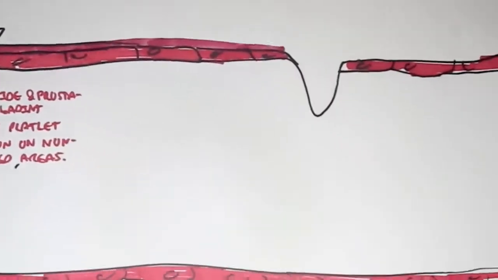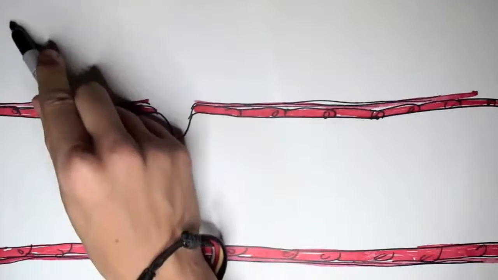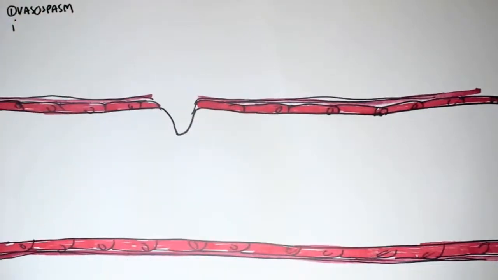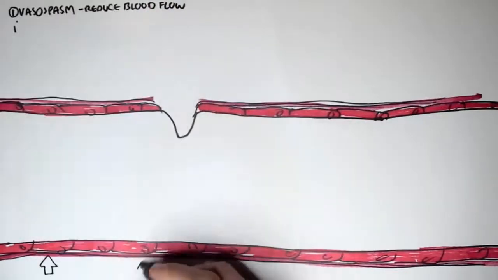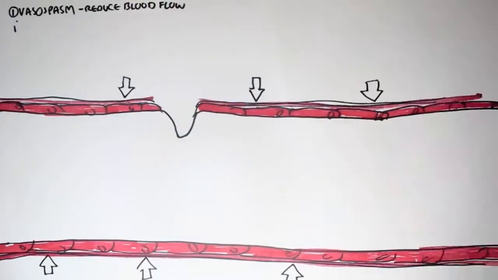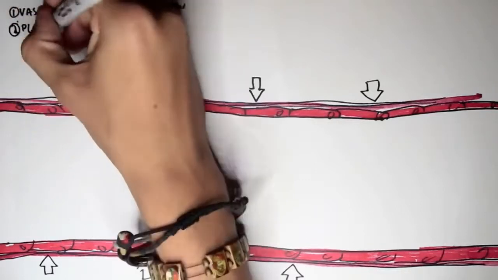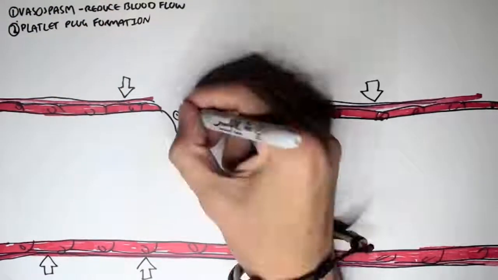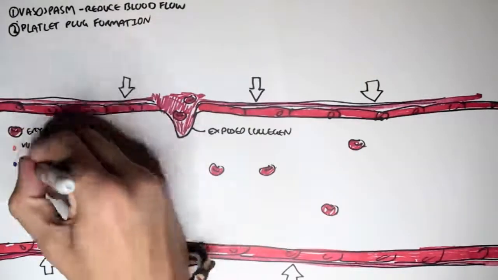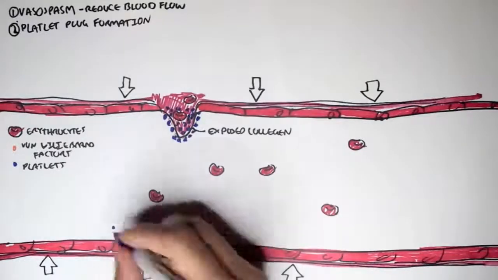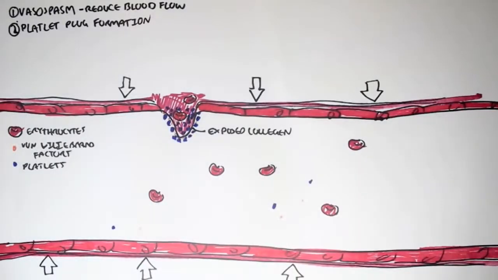Let's have a look. Okay, so going back from the beginning, we first of all had vasospasm, or vasoconstriction, to reduce the blood flow. And this is where the smooth muscles contract to constrict the blood vessels. Then we had the von Willebrand factors, which allow platelets or thrombocytes to form a platelet plug on the exposed collagen. And this causes the blood and other proteins to go out ever more slowly.